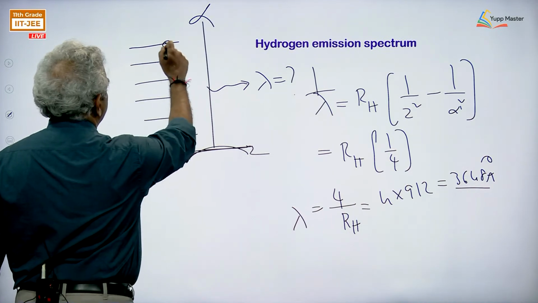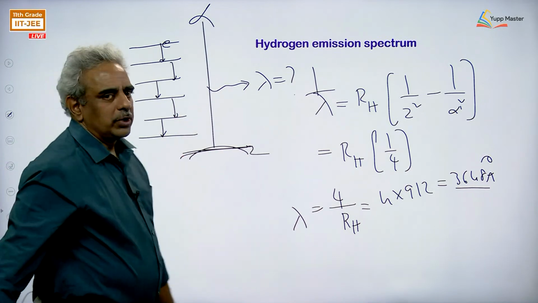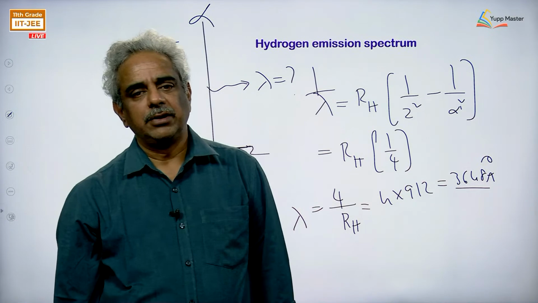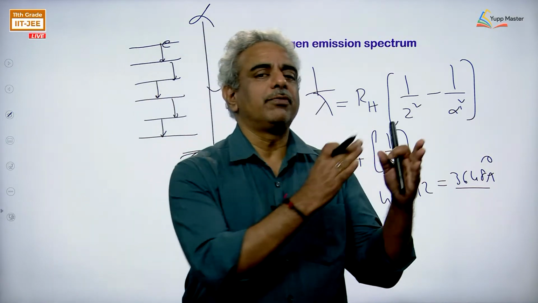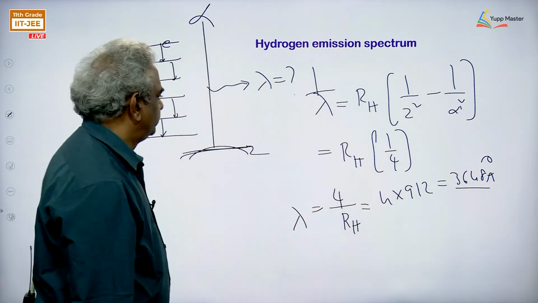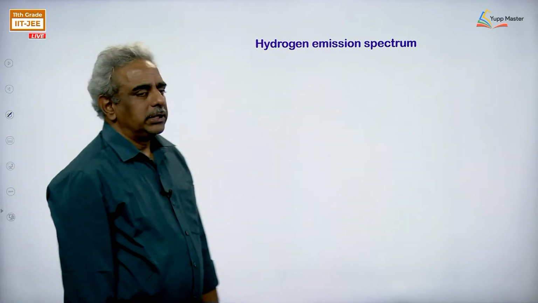Suppose in a single hydrogen atom, as I said, there may be many states. Electron may jump stepwise like this. In each step a particular wavelength of radiation is emitted. That is the reason you will have so many groups of lines formed in the hydrogen atomic emission spectrum. I think you will appreciate this hydrogen spectrum more after we complete Bohr's model.